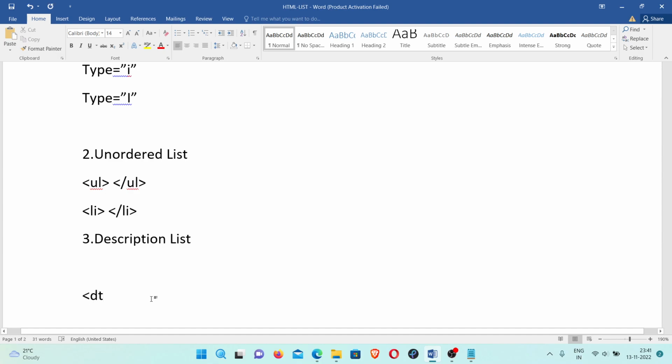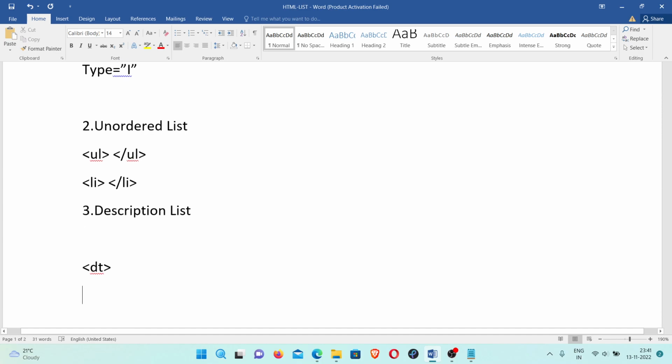DT tag, we are going to define the terms. Then DD means define the description. DT, description term. Okay, this is term, description term. Then DD, description definition.